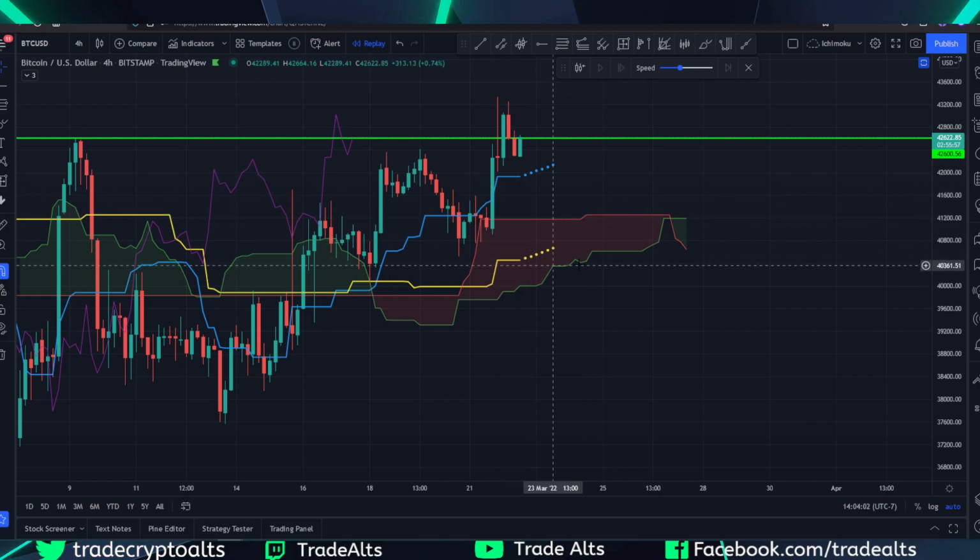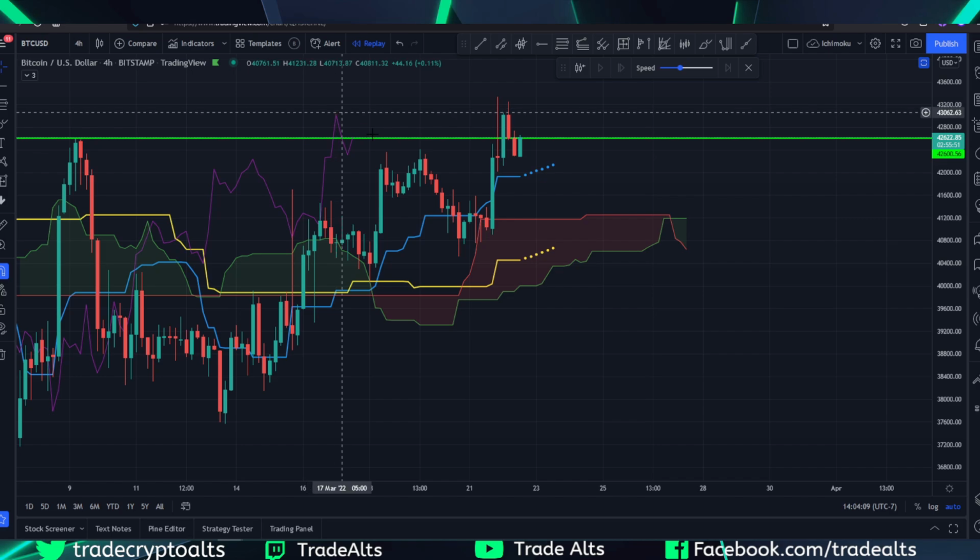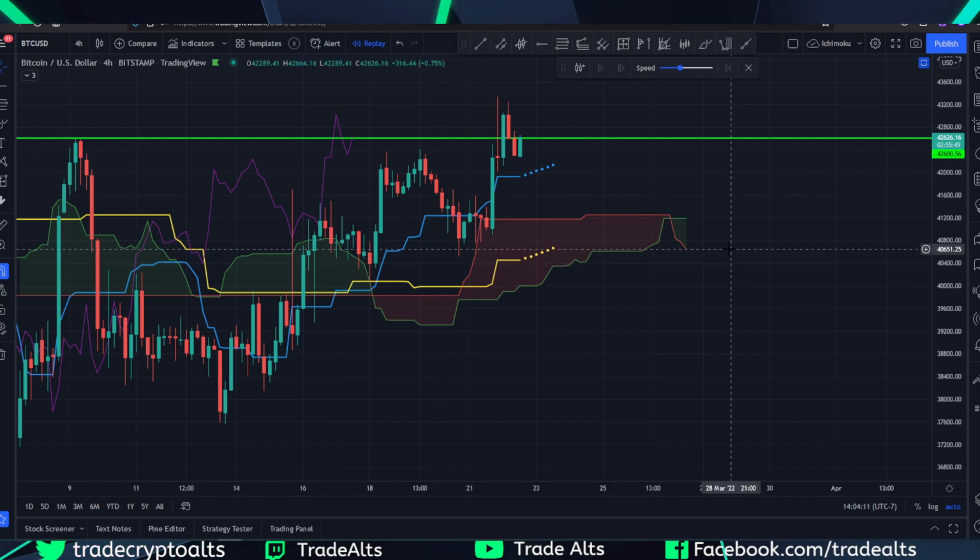This is obviously not going to happen anytime soon, more than likely. This is, again, just to show you where your entry would be. You have all 4 confluences working for you for the time being on the 4-hour time frame, and you're ready to go. So this is literally the entry. Again, this isn't financial advice or anything if you happen to watch this video anytime soon. Just to be very clear, this is for educational purposes only.